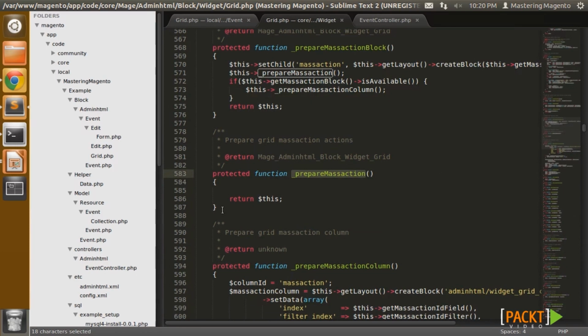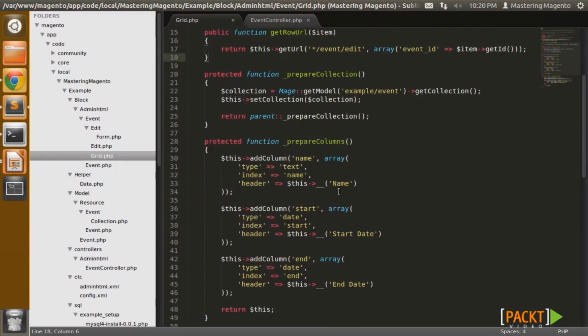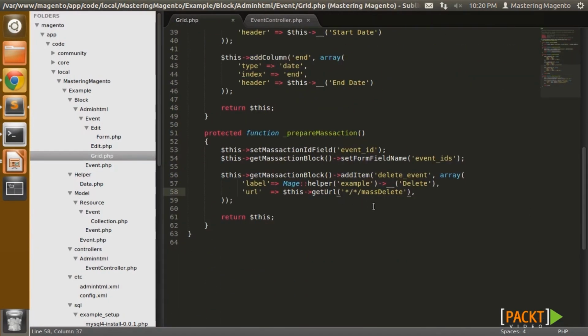The prepare mass action function that we're going to be using is pretty much a placeholder, so all we need to do is create that function, and in that function we need to set a mass action ID field. This is part of the trigger that's going to tell Magento we have a mass action enabled grid.